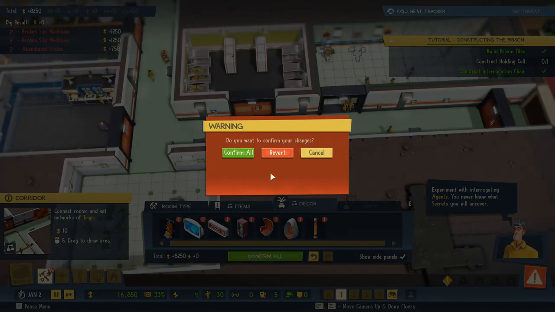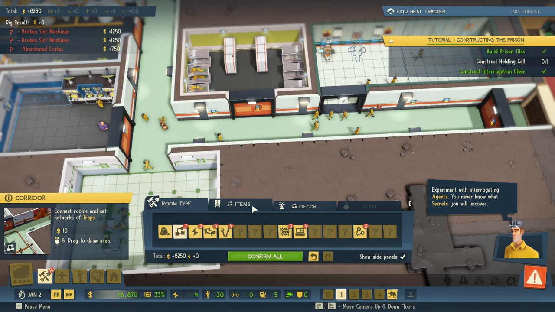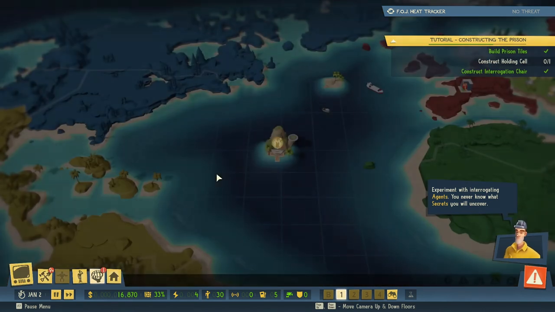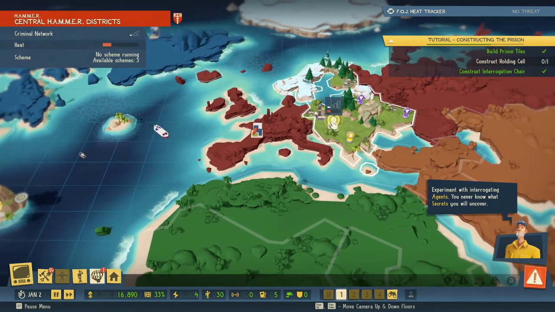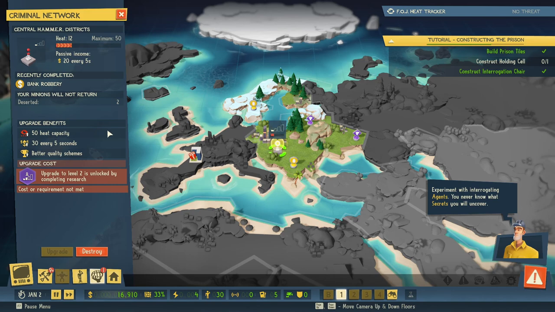Let me exit the. No. We have to confirm. Oh, this is the casino build out. Yeah, let's confirm all the stuff we sold. Go back out. We have increased our heat, I think. Upgrade our network.